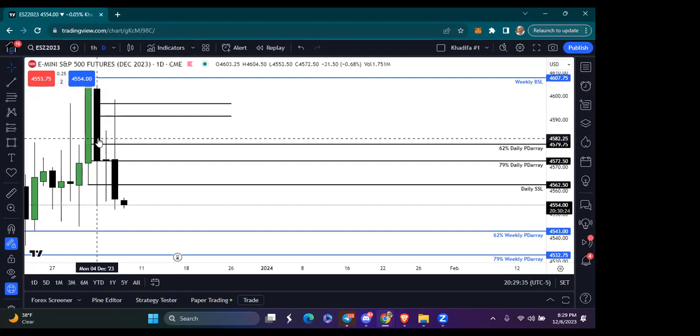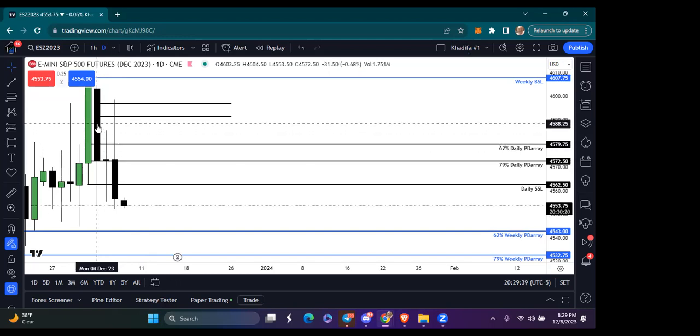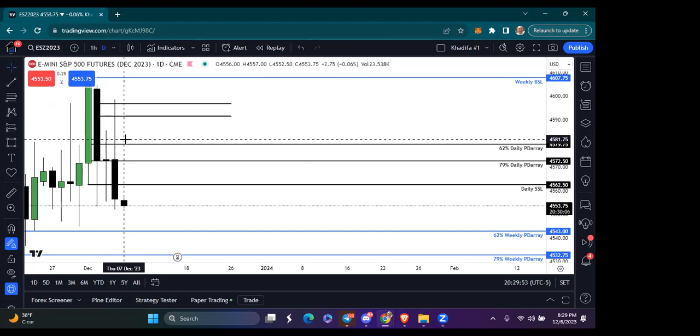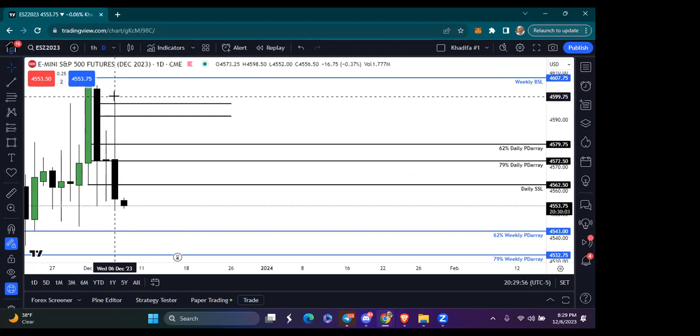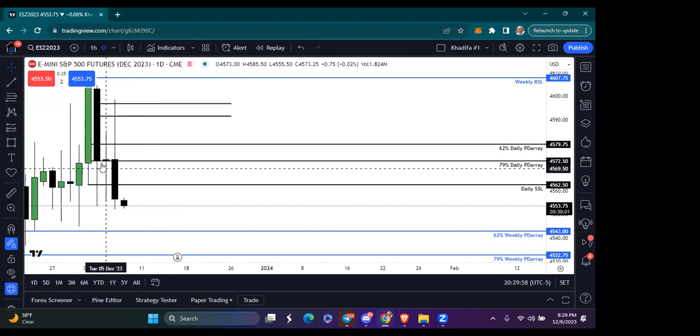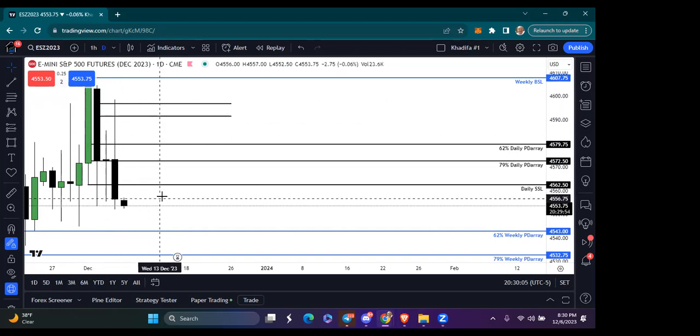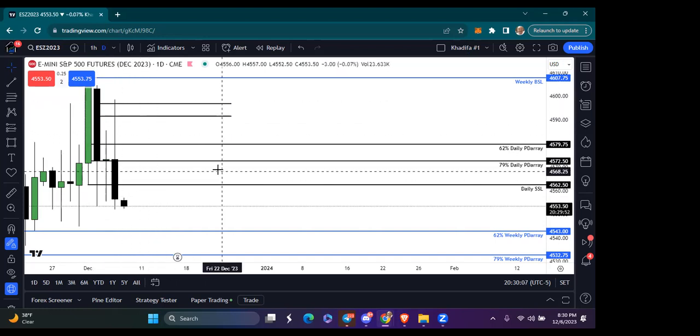So for Monday, you're referring back to Thursday. For Tuesday, you're referring back to Monday, right? You see, Monday's PD array levels didn't get retested, right? So if price is not showing you enough bullishness to get up there, Tuesday is going to do one or two things Wednesday. It's either going to get up there Wednesday, or it's going to continue to push down like it was Monday. And that's why you need to have those points of reference on your chart. Correct? Correct.